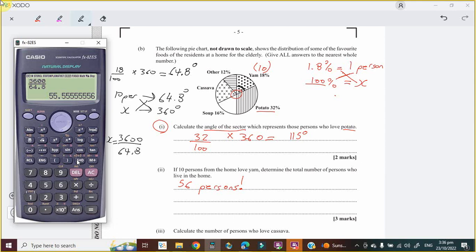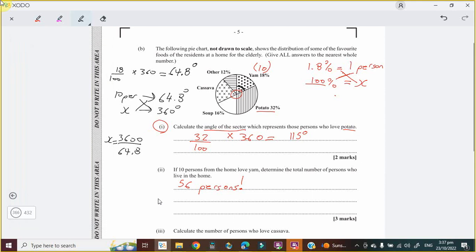Or you can do like Israel and find out 1%. How much is 1%? And then multiply, and then you times it by 100. So either way is fine, gentlemen. Notice how basic this is. This is not regular maths.